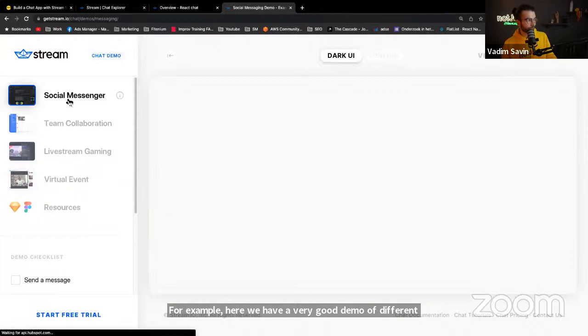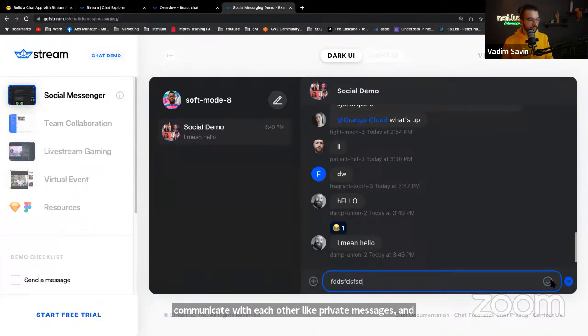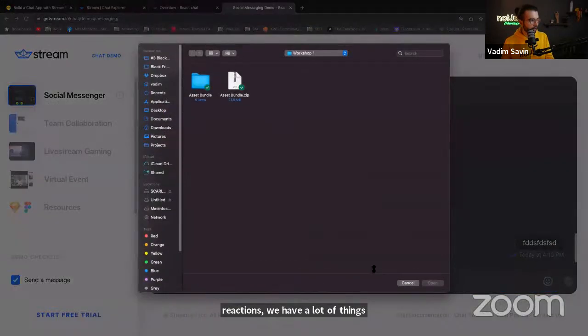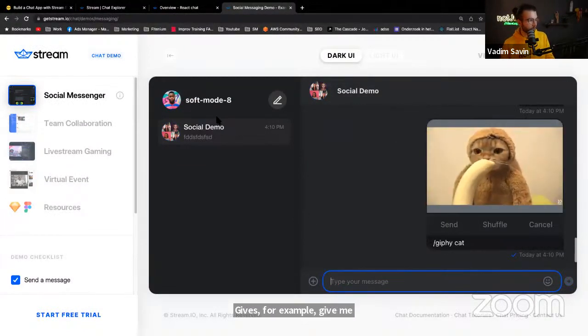Starting from the top, there is the messaging type of channel. This is very good for applications like WhatsApp, Telegram, Signal, and so on. That allows people to communicate with each other, like private messages, and also smaller groups of friends. And we have reactions, GIFs, for example Giphy, and so on.